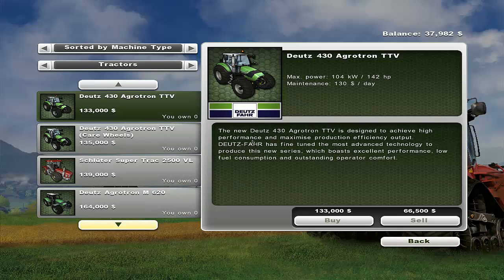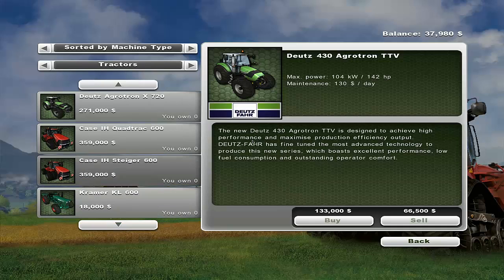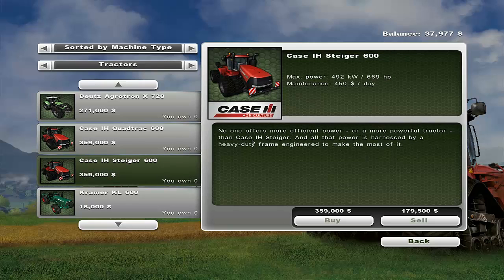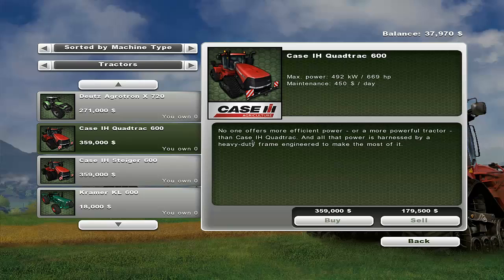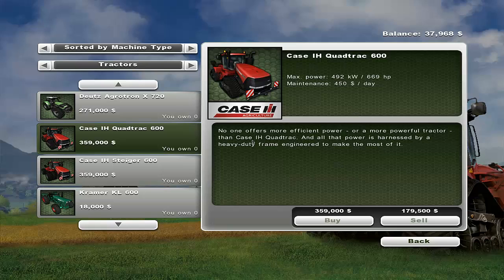A lot of people ask also about these. You got the Case Quad Track and you got Steiger. What's the difference between these? Same thing. The Quad Tracks are better for the field. They have a bigger weight per square inch ratio than a wheel-based vehicle does. So these will do less damage. These will do more damage. But in this game, again, there's not that big a difference.